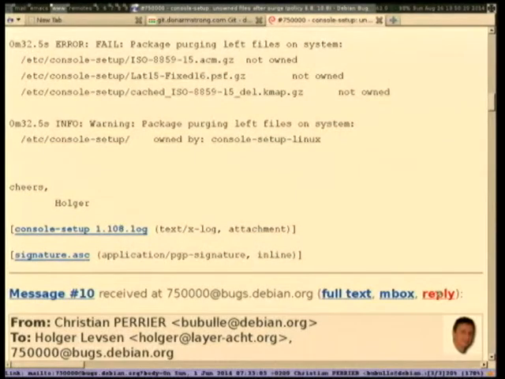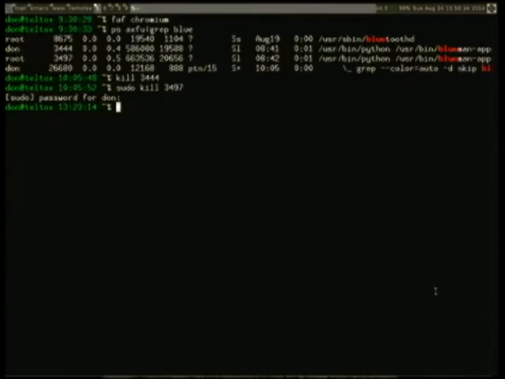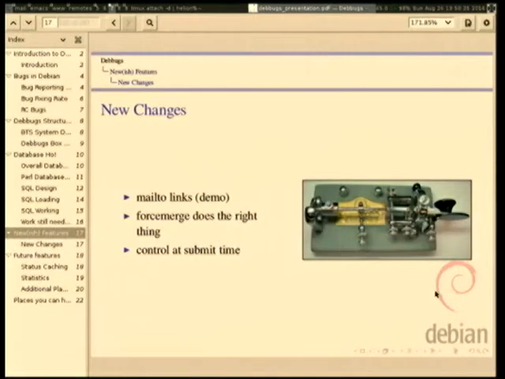Is the 2 always the bug number? Yes. The 2 is currently always the bug number when you click on the reply link. That's correct. It does not go to the submitter even if you're replying to the submitter. So that's another long-standing problem that actually needs to be fixed, which I'll talk about what needs to be done in order to fix that.